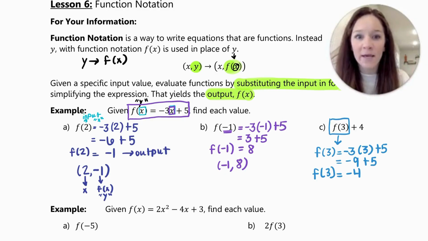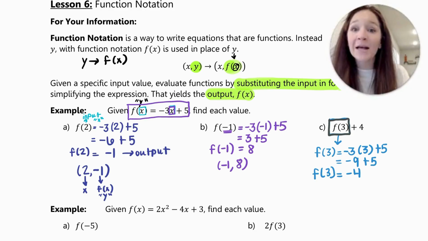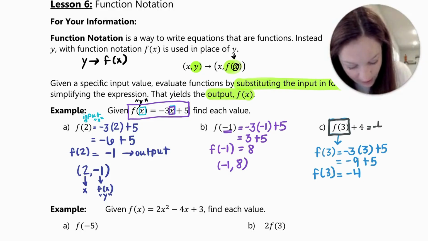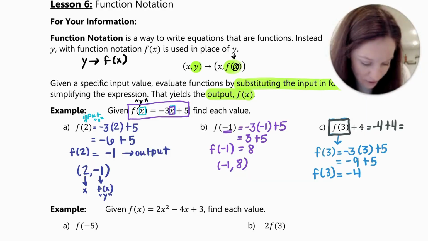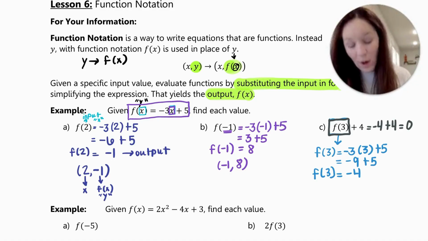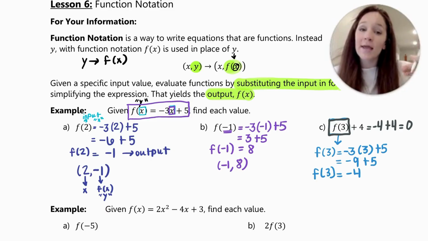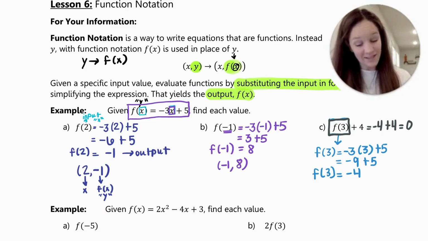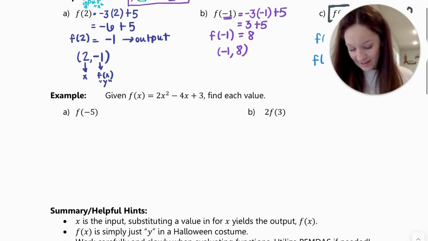So now I'm going to take out that f of 3, and I'm ultimately going to replace this entire thing in that box with -4, and then I'm going to bring over plus 4, and I'm going to add those two things together. -4 plus 4 is 0. So what we get is that when we evaluate f of 3, we get -4, and then we're going to say plus 4 to it. It gives us 0. So our final answer here should actually be 0. Okay, let's move down.